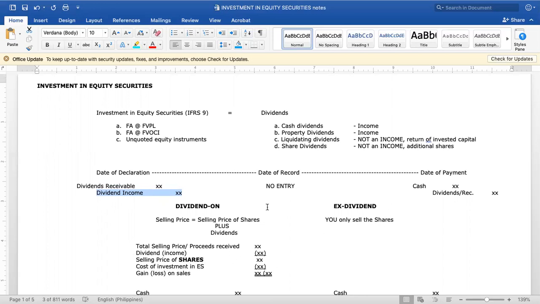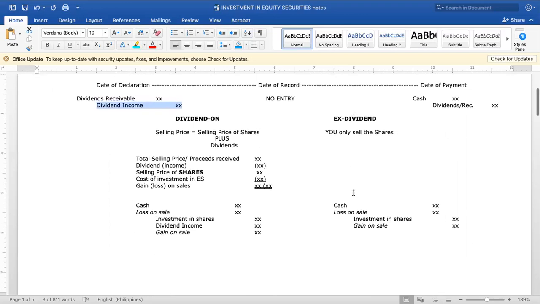Okay, under ex-dividend, di ba, here you only sell the shares. Ang imong shares lang ang imong ibaligya. Wala na ilabot ang dividend. Why? Because if ibaligya nimo diri, ikaw gihapon ang may right to receive the dividend. Dili ma-transfer ang right to receive the dividend sa imong gibaligyaan. After na sa date of record, imong pangalan nakalista diri, so ikaw ang mudawat sa dividend. Dili pareha diri sa dividend on kay wala pa man ang record, so once mabaligya nimo in between these dates, pwede pa ma-transfer ang right to receive the dividend sa imong gibaligyaan. But under ex-dividend, you only sell the shares, wala na ilabot ang dividend because dili na ma-transfer ang right to receive the dividend, kay nakalista na sa date of record.